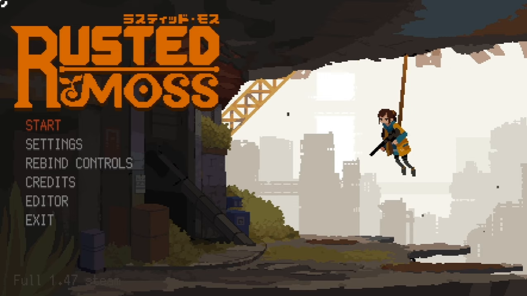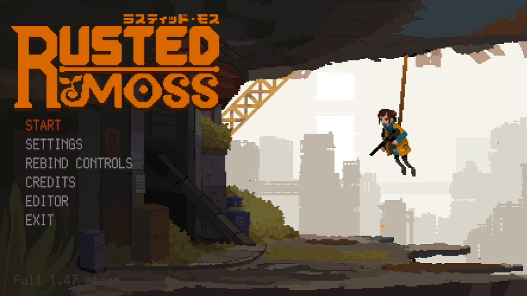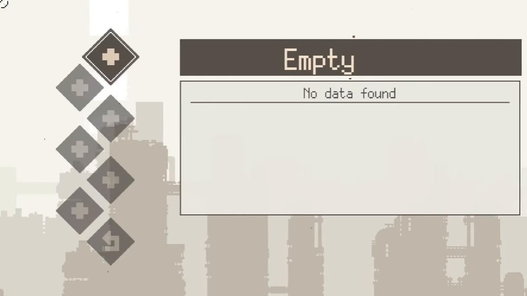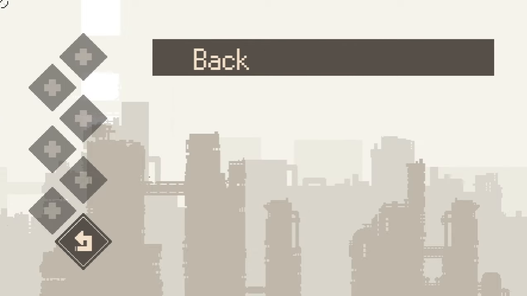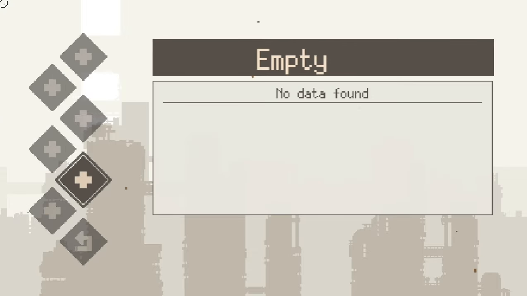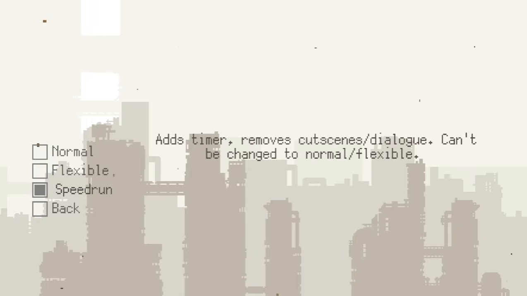When you start the game, it suggests to play with keyboard and mouse, but that's kind of scary because, ooh, there's an editor. Because this is a 2D platform game. How is that gonna work? I have no idea. Can I press up? For some reason, I can with the controller. Okay. Flexible. Oh, that's pretty cool.